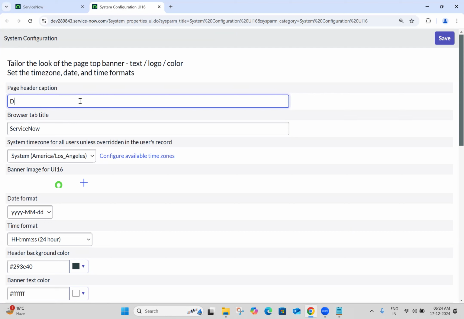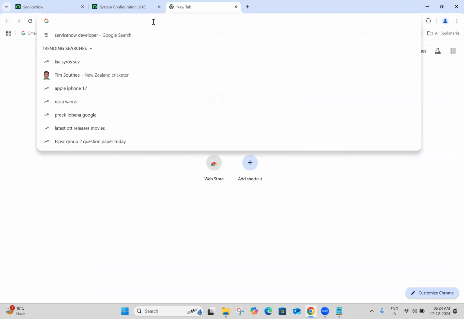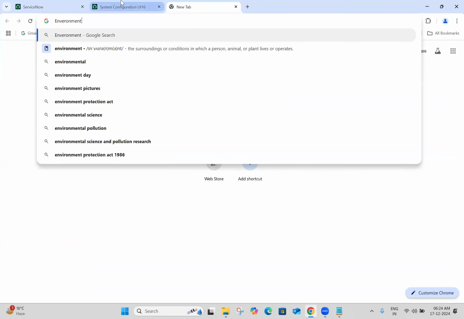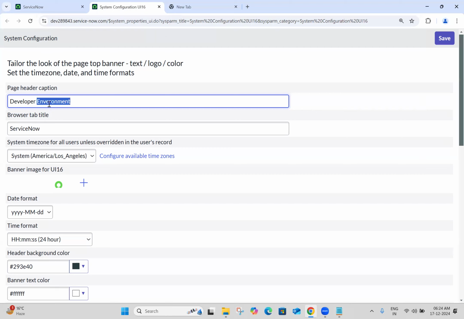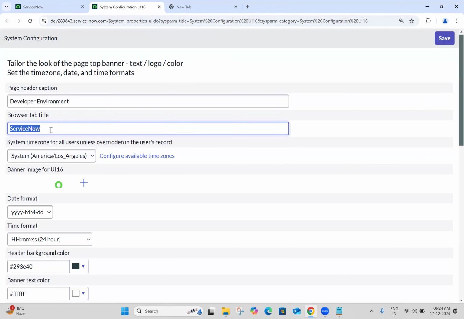For example, I'm saying developer environment. Is the spelling of environment correct? Not sure. Yeah, ENVI.